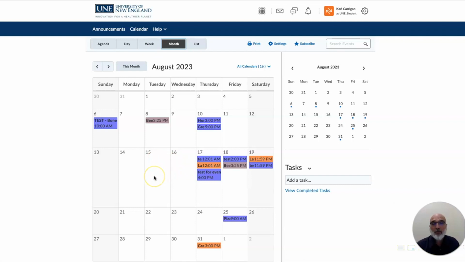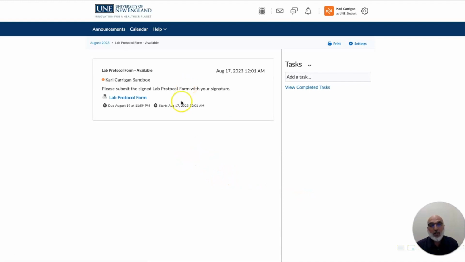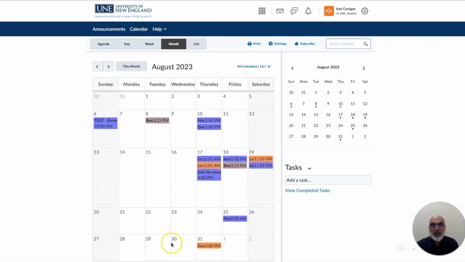Now back in this monthly view, you can see that if I click on one of these items, I'll get a pop-up of more detail. It'll give me exactly what the item is, when it's due, when the availability starts, and so forth, whatever the professor's added. And if I click this More button, I'll even get a few more details, and if I click any links here, it will take me directly to that item in the course and where it's due. So that can be really handy. We'll go back to that view, and that's essentially it for this particular window.